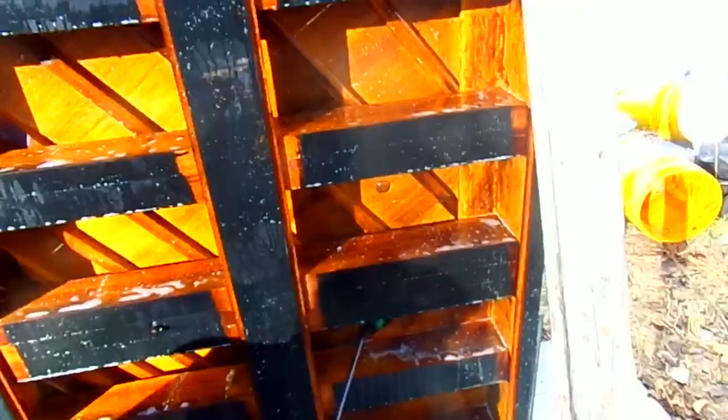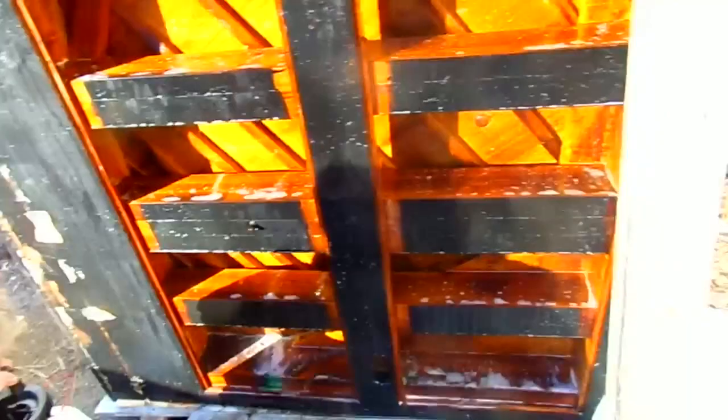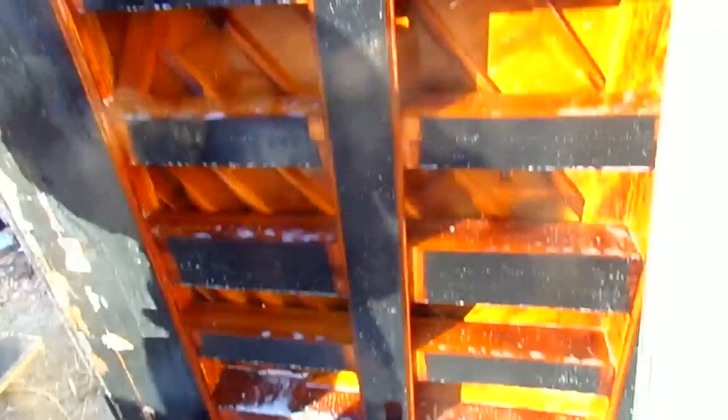Should look a lot better after this. Yes, and a lot cleaner to work with. There we go. Look at that crud. Crud everywhere. Might as well get the glue off here while we're at it.